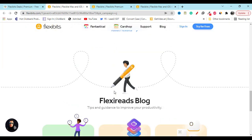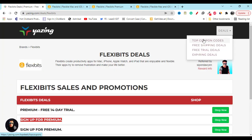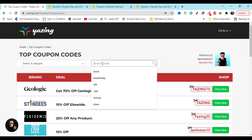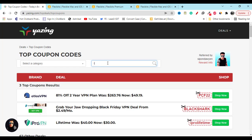If you need other software and service coupon codes, click on 'Deals' then click 'Top Coupon Code.' Here you can see all the available coupon discounts. You can also use the search option to find coupons for VPN software, food, or anything — they will give you the best discount.